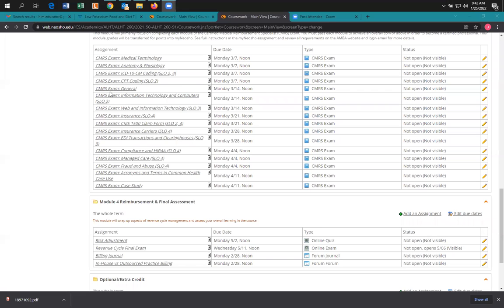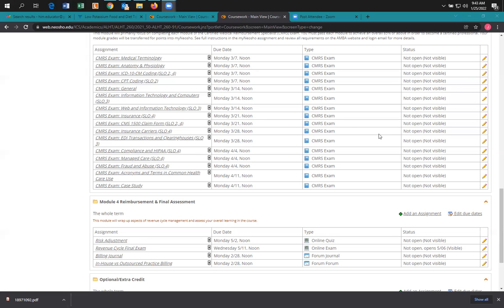Personally, I do not open the assignments all at once for the semester. I do like to keep them 2 to 3 weeks open ahead of time if practical. That gives them plenty of time to work ahead, but at the same time, I don't open the assignments until I have a chance to look them over. Gives me the opportunity to make any adjustments if I want to clean up the language and the instructions, for example, without them seeing them, and then I need to make a change, and then they're upset because, well, that's not what was in there originally.